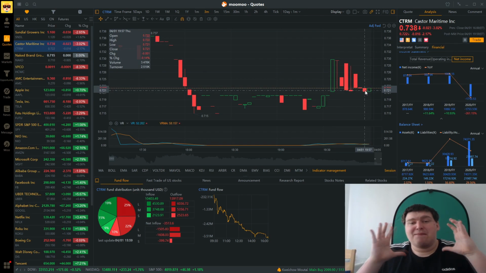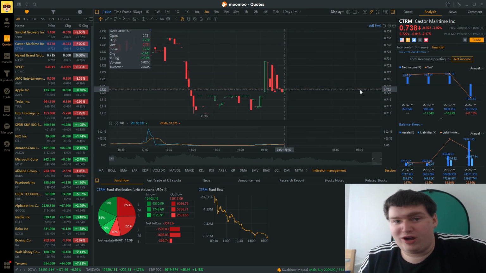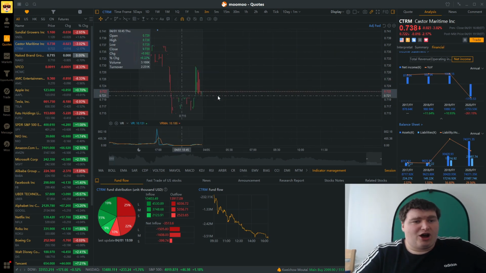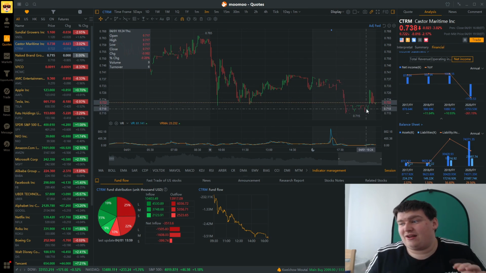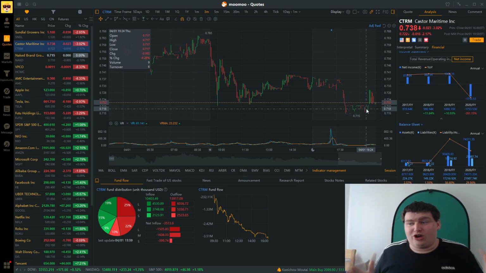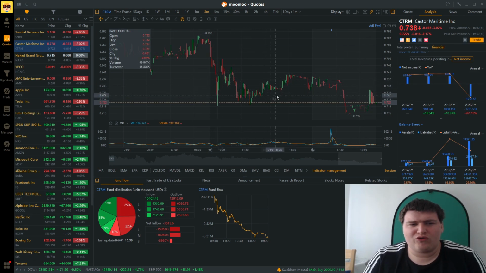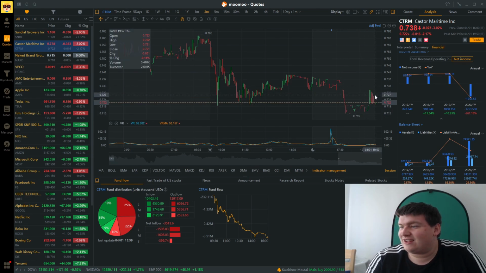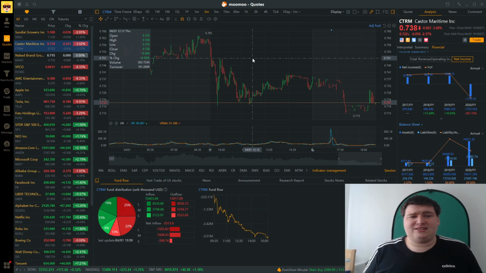And potentially, when the market comes online again in 3 days' time, we could see Ctrm go really up quite quickly. I'm not sure what you'll think of this, but in my opinion, this looks exactly like what a cup and handle diagram looks like. We saw something a little bit similar here, but not really. This is almost a mirror image of what it should look like. So with that being said, that is my analysis of Ctrm.